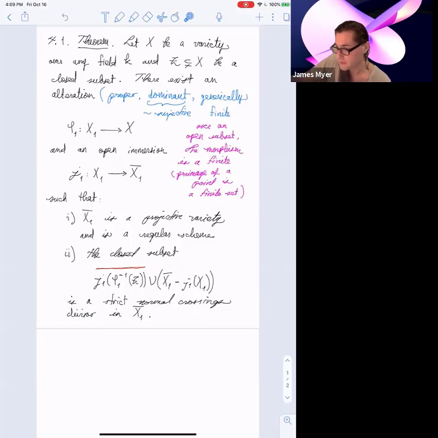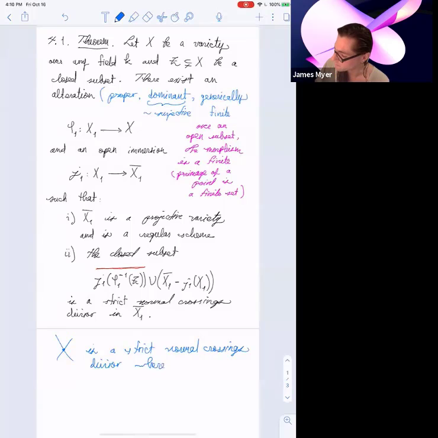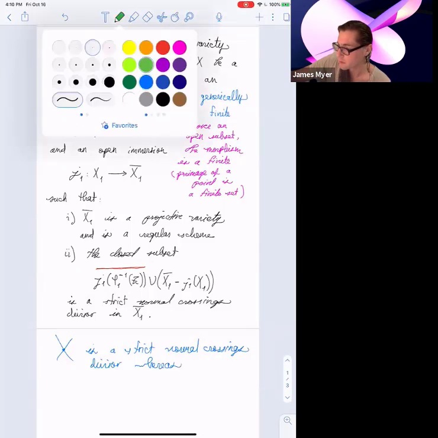And what's a strict normal crossings divisor? Intuitively, it just means that a divisor has the property that every time there's a self-intersection, it looks like this. That's intuitively what it means. So this is a strict normal crossings divisor. There is a more technical definition, but it's just not worth it. It's just going to be too much. So it's a strict normal crossings divisor, whereas something like this is not.